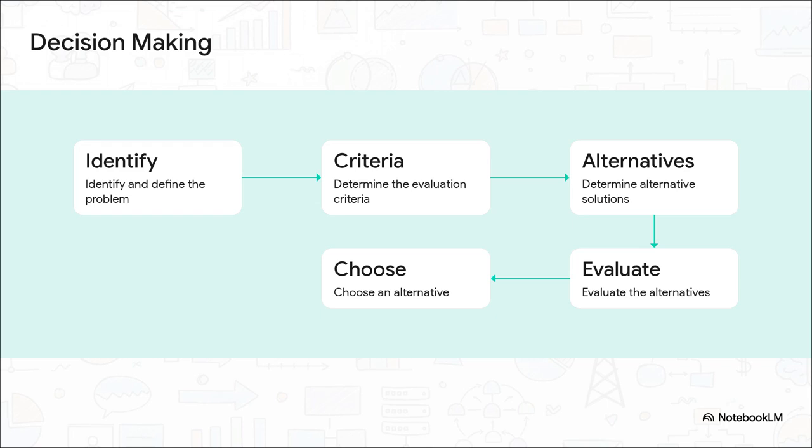And whether you realize it or not, we actually all use a 5-step decision-making process. First up, you have to identify and define the problem. If you don't know exactly what you're trying to solve, data won't help you at all. From there, you determine your criteria, map out your alternatives, evaluate them, and finally make your choice. Analytics basically swoops in to supercharge this entire workflow.